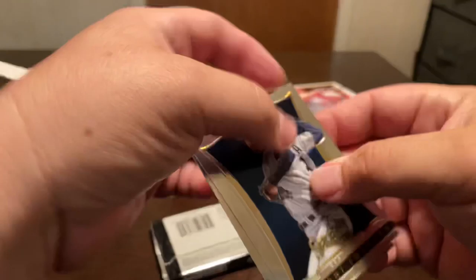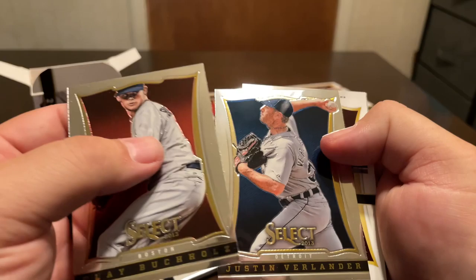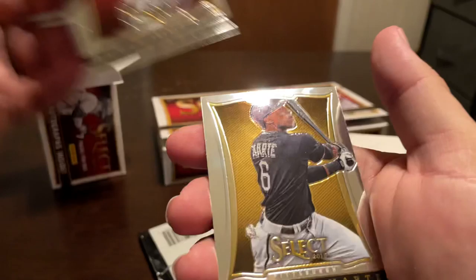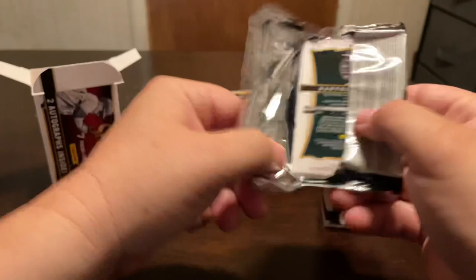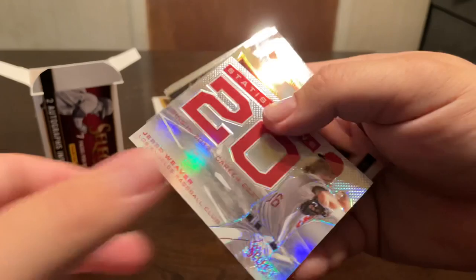Mark Trumbo — I saw Mark and then T but didn't really look at the picture. Clayton Kershaw statistics. There's our first rookie that I've seen — Todd Redman. Joe Mauer. I've just kind of had a long day; I'm not in the mood to try to pronounce long names. Clay Buchholz, Justin Verlander. Looks like we got our other auto — Adam Dunn, Elvis Andrus, Starling Marte, and Corey Burns.